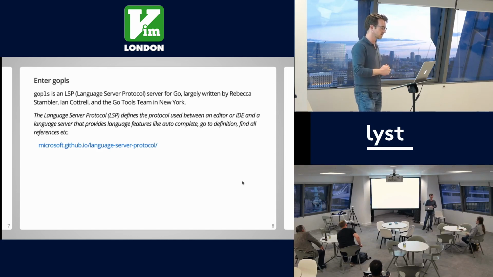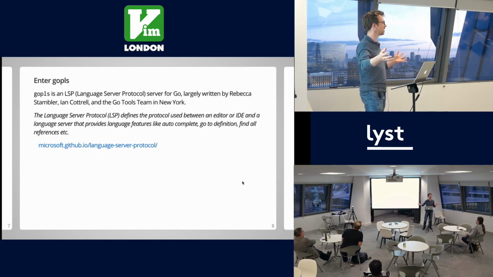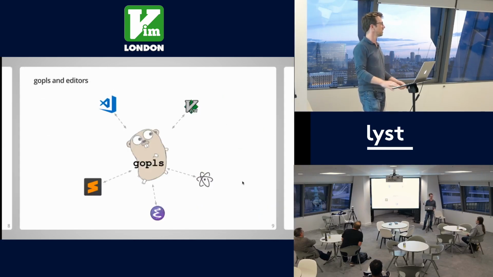The language server protocol defines the protocol between an editor or IDE and a language server that provides language features like autocomplete, etc. And that, as was kindly introduced earlier on, is all it is. It's effectively a specification for how an editor can talk to a server. And there are capabilities on either side. The server has some capabilities, and the client, i.e. the editor in this situation, has some capabilities as well. The language server documentation is relatively good, although unless you're looking at a specific language server, it might seem a bit abstract and dry, which is why it pays to take a particular language, and therefore a particular language server, and think, oh yeah, now I kind of get what it means in TypeScript, for example.